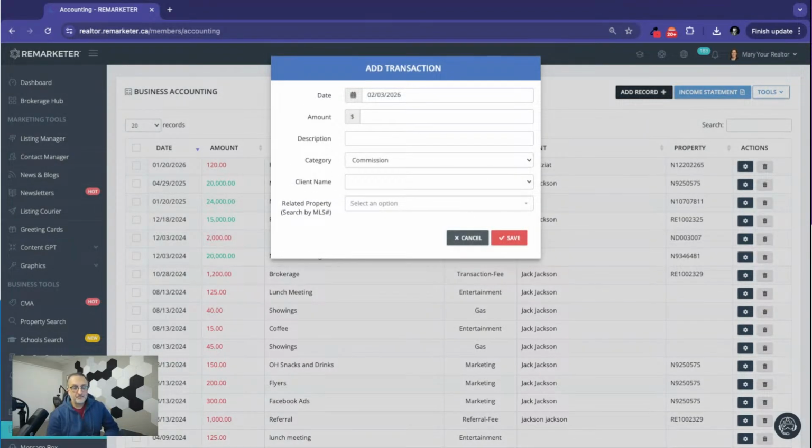As soon as the expense happens, it's much easier to do it right away. Otherwise, you can sit down once every month or once every week and just add in your week's or month's income and expenses into the system. That's all that's required. All right, so let's say I've spent $400 on photography.